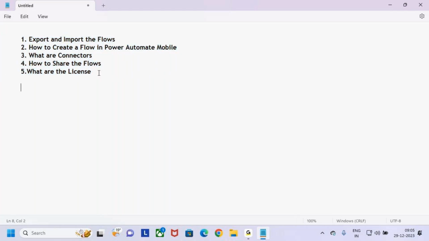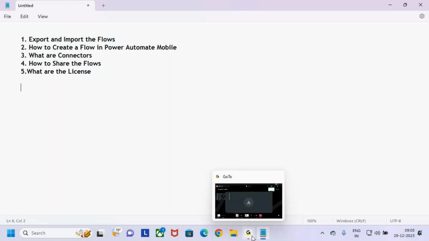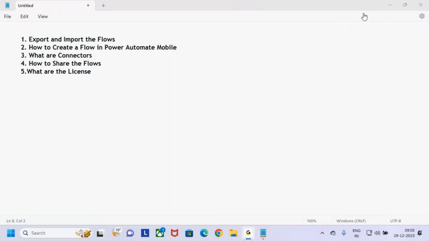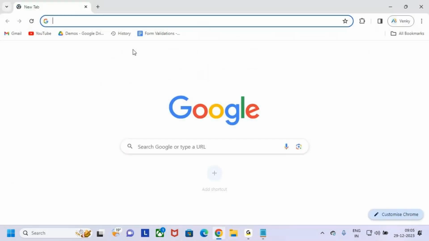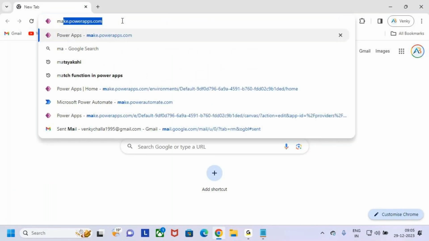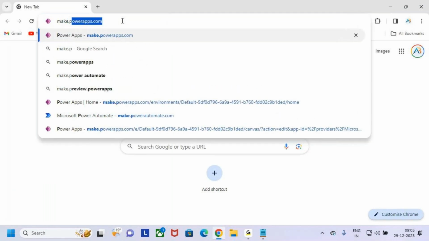So first let me discuss how to export and how to import the flows in Power Automate. In order to export and import the flows, first of all let me open Power Automate, make.powerautomate.com.